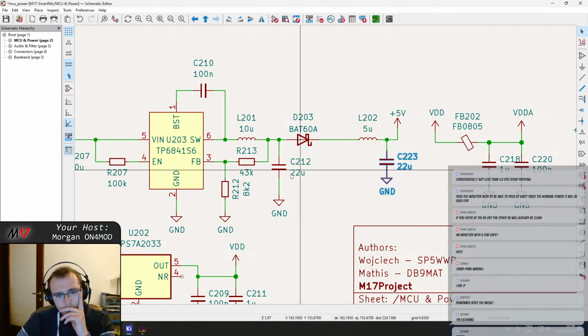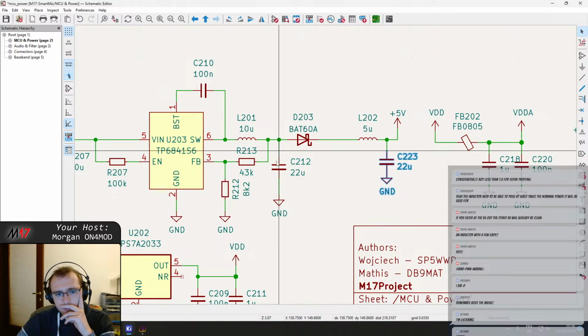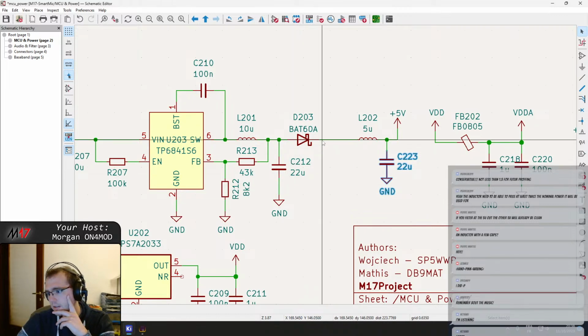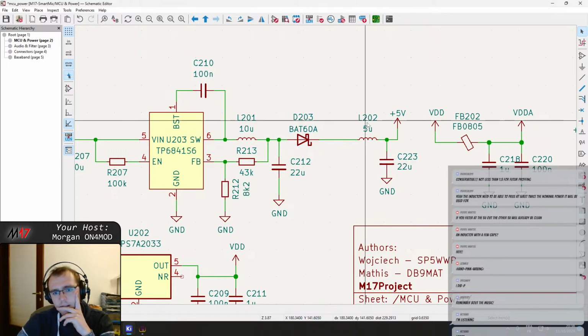Should I add one more inductor or capacitor? I don't know, we already have this one here, we have the diode in between.